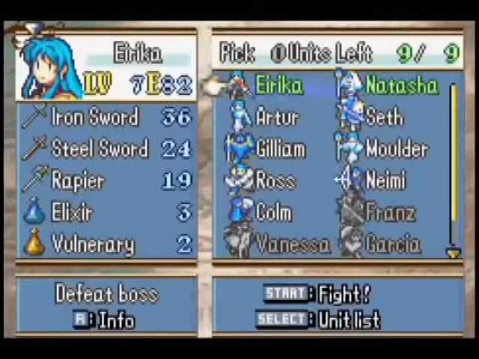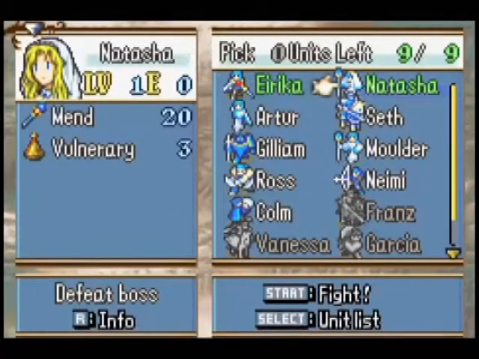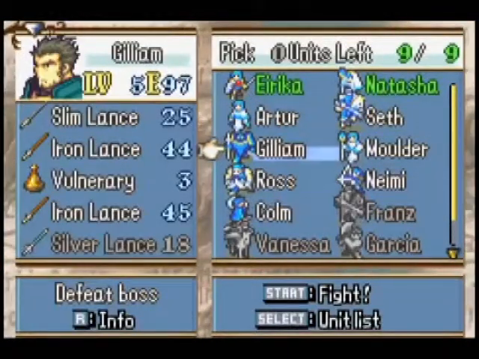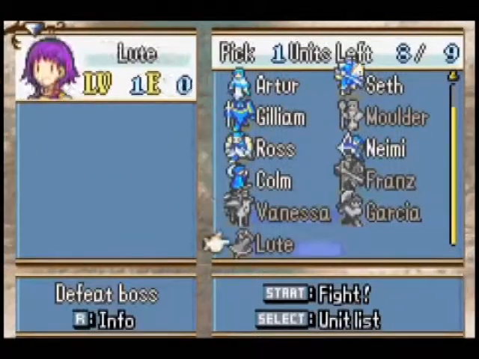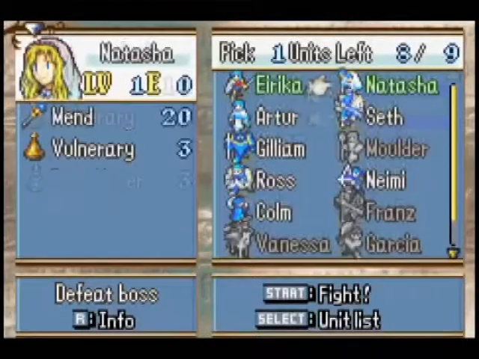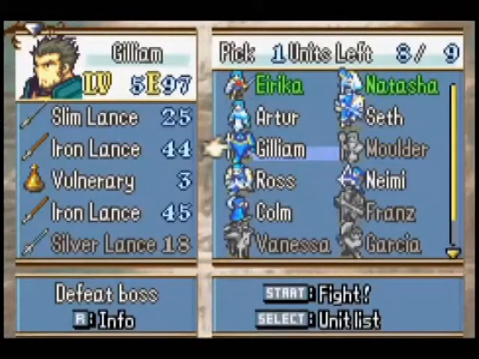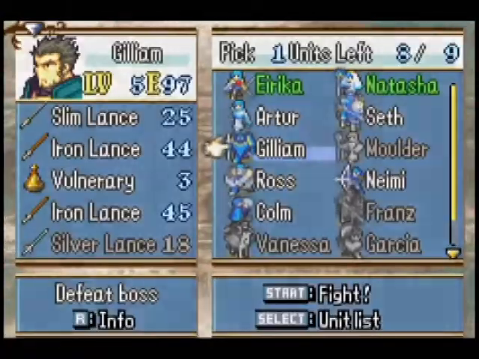Anyway. Alright, time to pick our units, and we got Natasha. That's the healer I was talking about way back when. And now we'll pick who we're gonna be taking. Not Mulder, obviously. And not any of you guys. So, let's see. Okay, I said I wouldn't use Gilliam, but I'll use him again just this one time, just in case I need extra help.